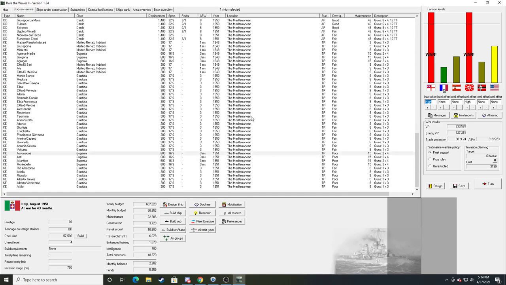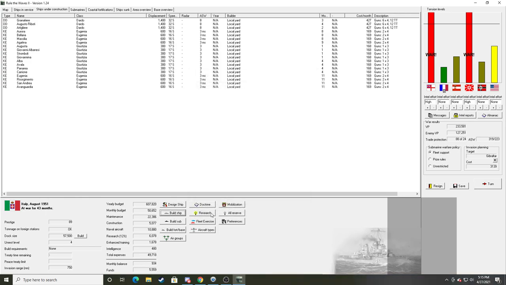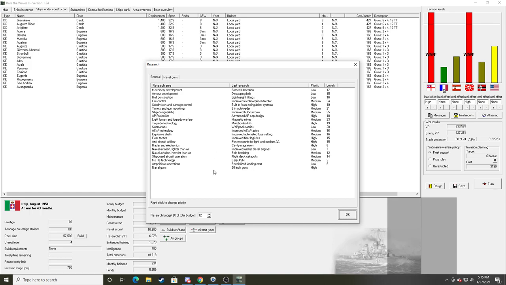Okay, we have a bunch more corvettes about to complete. If I go to research, I probably want ASW technology on high. Maybe torpedo technology on medium. What do we have on high? Radar and electronics, I need that on high. Anti-aircraft artillery, yeah. Fleet tactics, I will put to medium, and naval guns, I will put to medium as well.